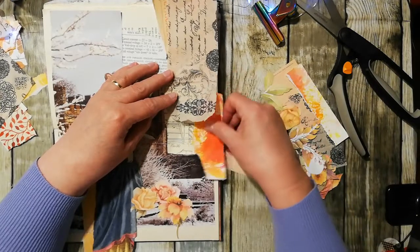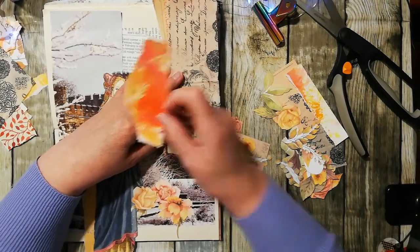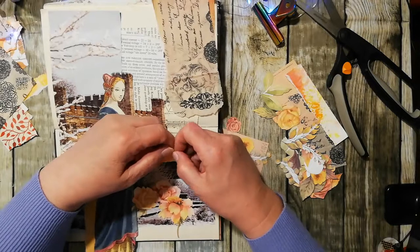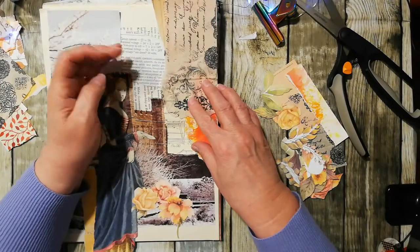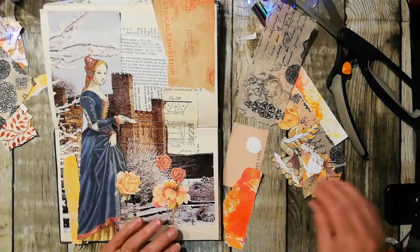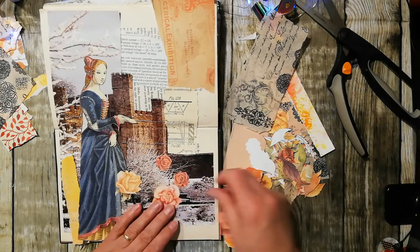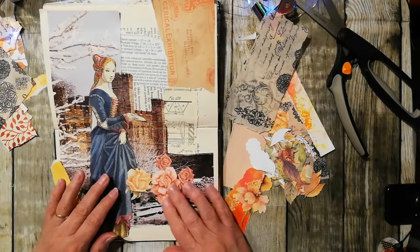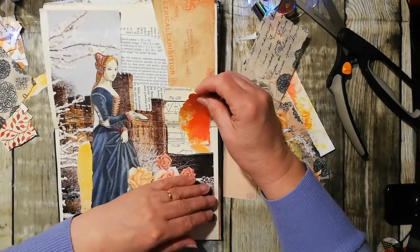I really like this one. I think it was either smooshing or brushes, I can't remember. I think it was smooshing. Just bits and pieces, it's nice. Try and get that white edge off. I think that's a bit better. Oh, look, there's a big one there. That's nice, isn't it? I like that. I think we'll create a nice little thing there. And then I'm going to put the bugs and things up there, I think. Right.